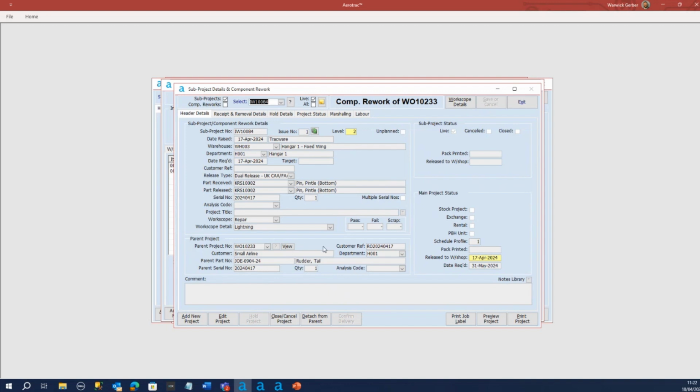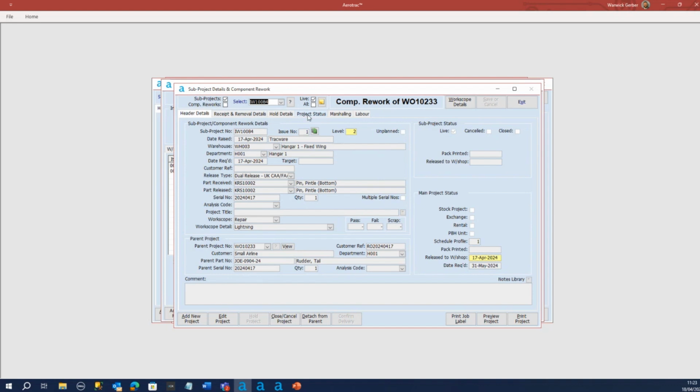And that can be useful potentially if you require the ability to move or sort of swap out any parts that may be required. If you've got a part that's got a long lead time or is taking longer to repair, but you've got one that's already in work and will be finished, you can then swap them out, and then you can just reattach them and link them to a parent project at any point.